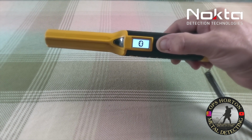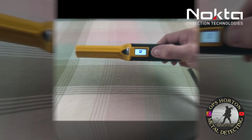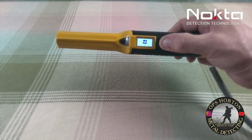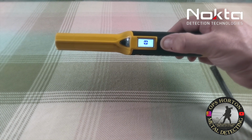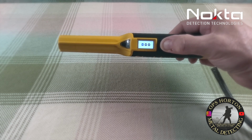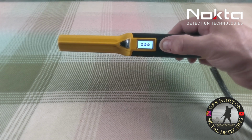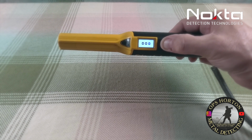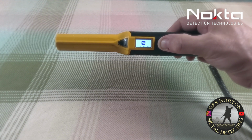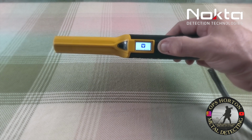And currently, because obviously I don't have a metal detector switched on, I've got it turned off. Right, the next mode is frequency shift. Press and hold, and you can choose 3 different sections of frequencies. So first one, second one, third one. That's if you're getting interference at all, you can actually frequency change the pointer.